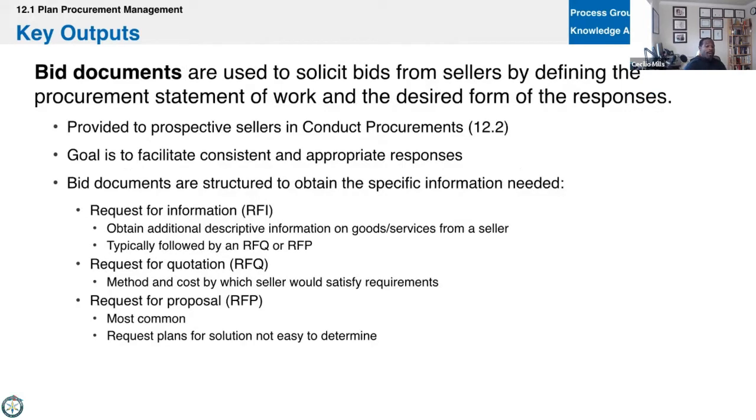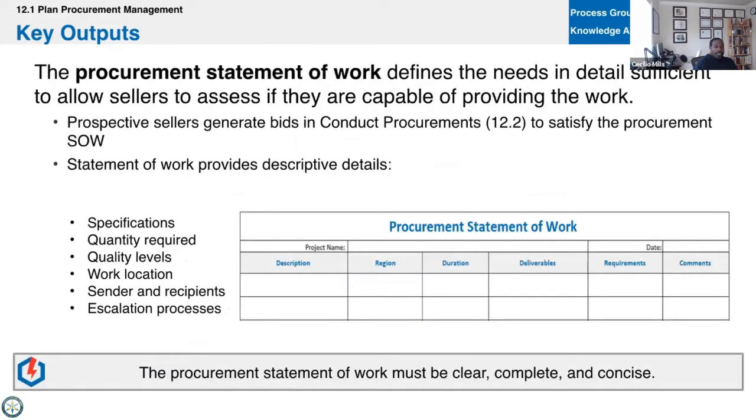In the bid documents, you want to memorize these, at least the acronyms, because sometimes on the exam, PMI will use RFI, RFP, RFQ, right? And just for PMI, RFQ is request for quote, which is the same as an IFB, invitation for bid, whereas for some folks, RFQ is request for qualifications. So just note that it's a little bit different for PMI. That RFQ that we know is almost like the RFI. Yeah, here, you see it here. For PMI, at least. All right, so those are the bid documents.